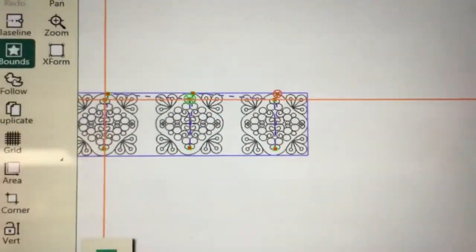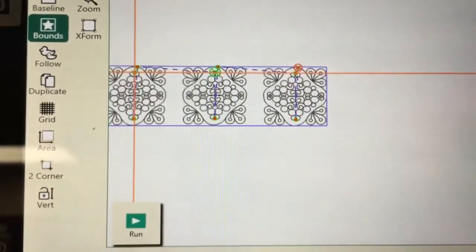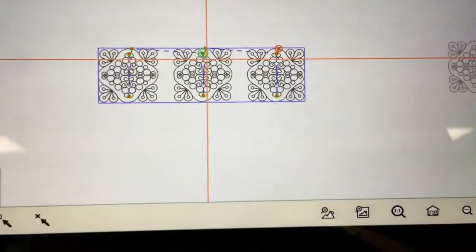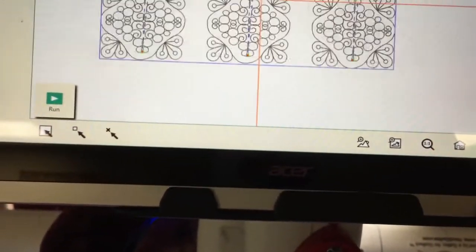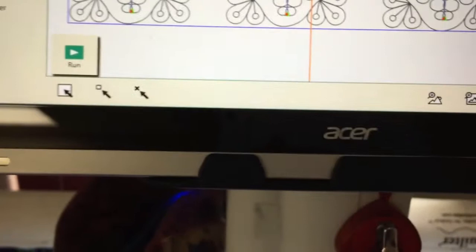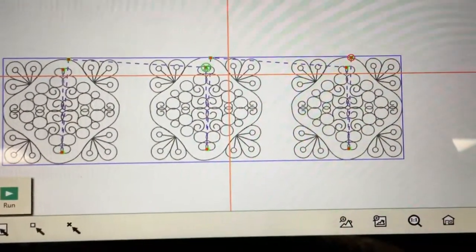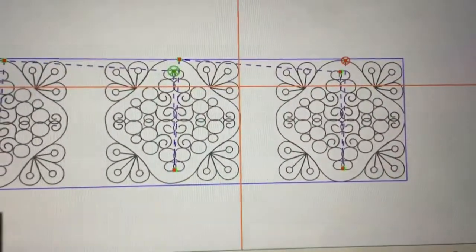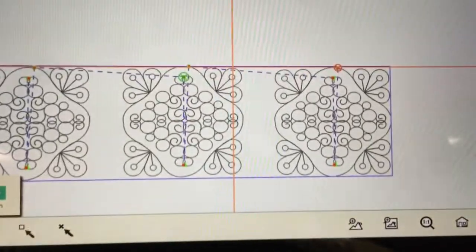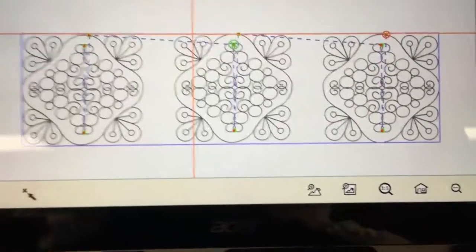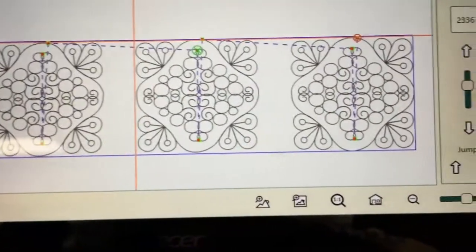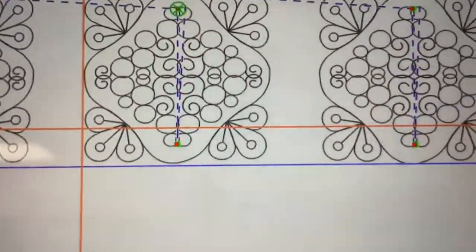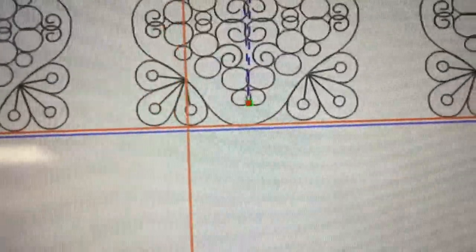Now, just to double check my positioning, I'm going to hit the follow button. And I'm going to move my machine over to that block. And I'm just going to zoom in a little bit on this block. And I want to make sure with my laser light, okay, I'm just going to stay on the screen. But what I'm doing on my quilt is I'm actually moving my machine and making sure that this block is going to be positioned correctly. It really should be, and it's looking pretty good to me as I'm looking at my quilt and then gazing up at my screen. I can see as I travel through this block that it looks just fine, okay?